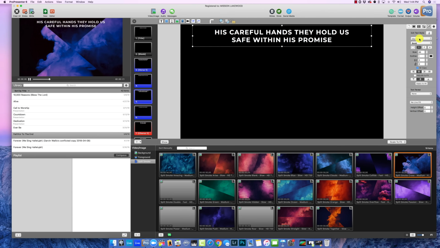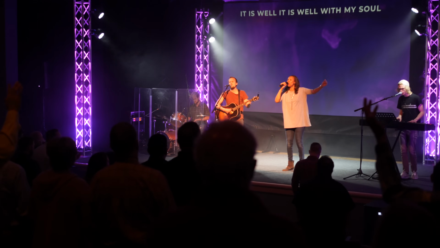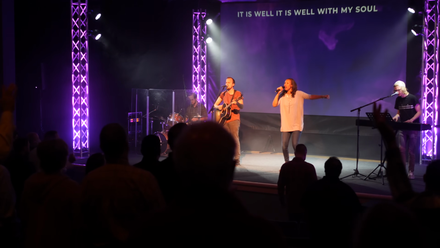A quick note about the font: we use all caps Montserrat. I think it looks great, people can see it. Since we project on the screen at the back of the stage, we want to make sure that our congregations can see over our musicians and see the lyrics, so we align our text to the top of the slide so it's easier for them to read. I've never had anyone in the congregation complain about our visuals in worship. It looks good and it's functional.